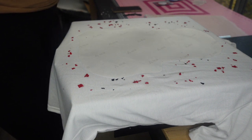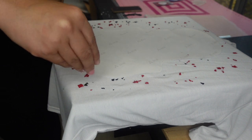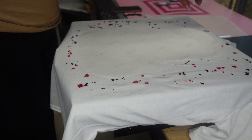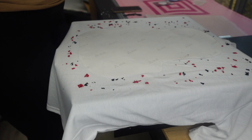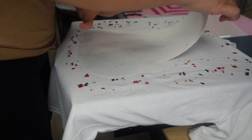I'm just sprinkling. This is the black now. Okay. And I'm just doing this around the image where I'm gonna press that. That's enough black. I don't even think I have enough parchment paper to cover the whole shirt.